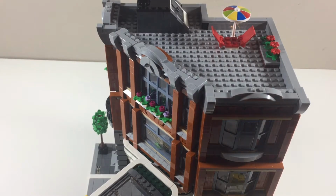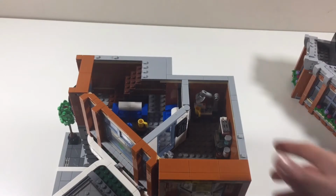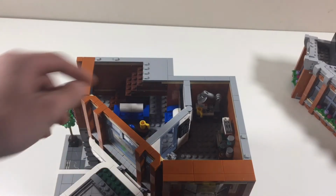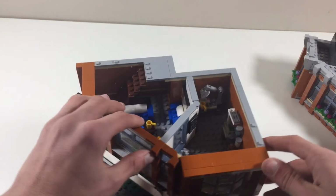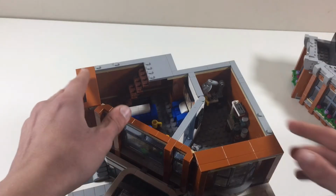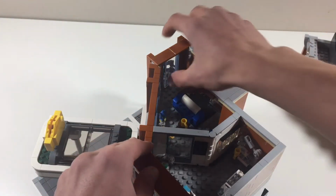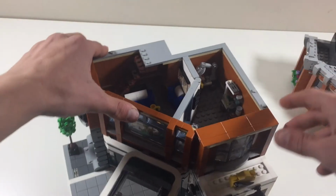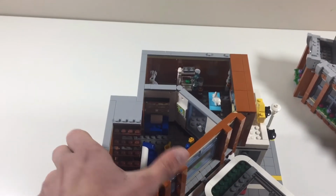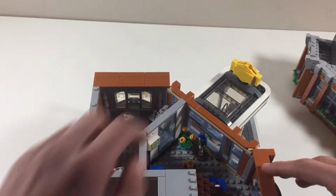Now let's take a look at the second floor, which is the veterinarian. As you get up the stairs, you can crawl through the stairs. You can barely see there. You walk up, there's two couches, one single blue couch and another two-person blue-white couch. Here's that door. You pull the door to get on the balcony. There's a little table, a coffee stand in the middle. Here you have your parrot and a pot of flowers.